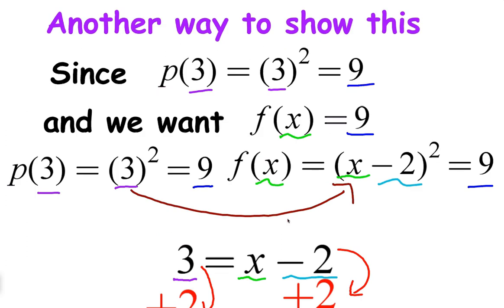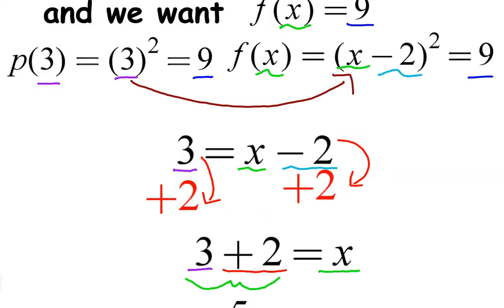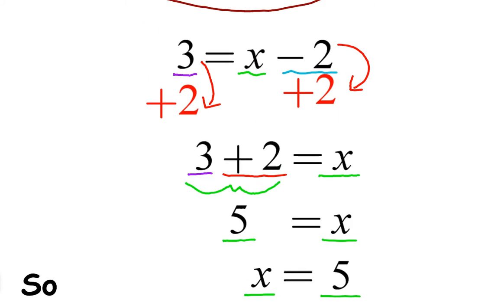That's going to be it for this short introduction to why, when we have an x minus 2 inside of a function, the horizontal shift is actually going to end up being plus 2, because it's the reverse algebra to solve for this x value.